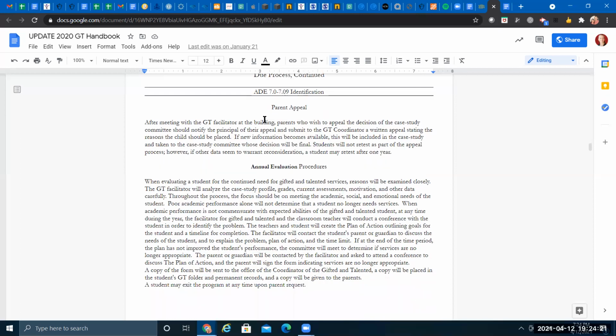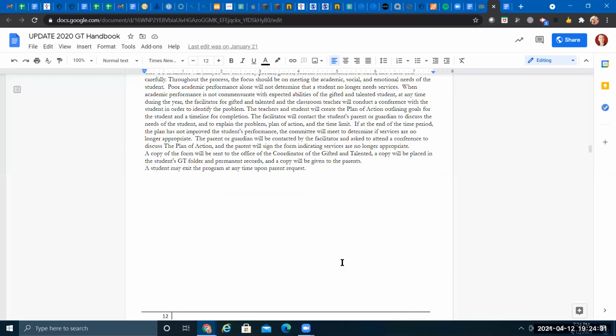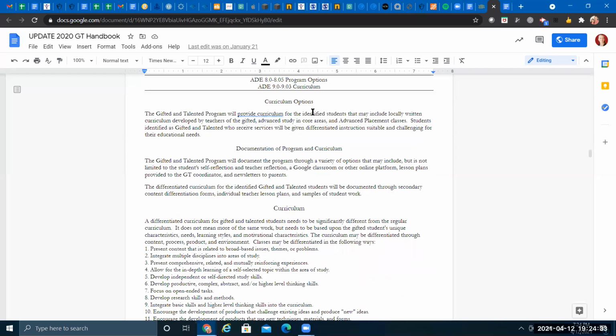And then we have this annual evaluation procedure that I mentioned that we go through, and parents are contacted as part of that. A plan of action can be in place when we need it. I talked about that. Then program options. There's the curriculum that we do. So we have curriculum for identified students.